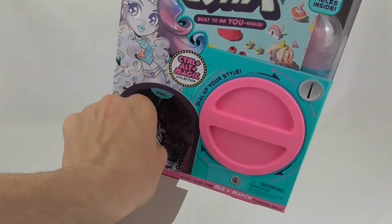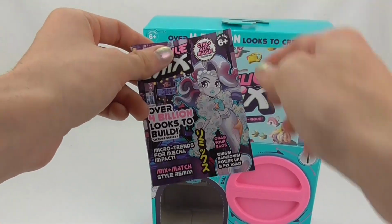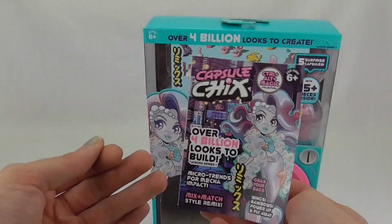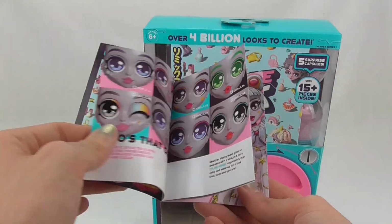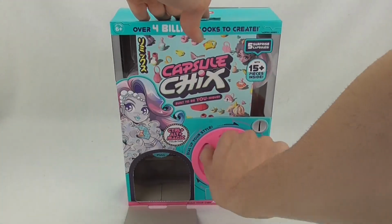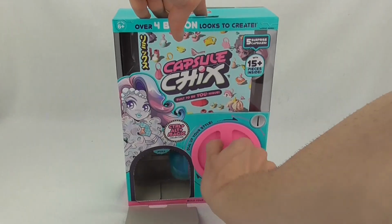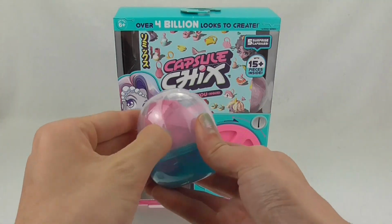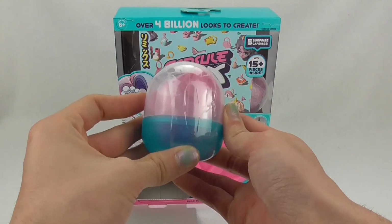Okay, so once you open up this here and pull out the tab, there's the little booklet inside, which again, I go into more depth in that other video that I tagged, but it essentially shows you all the different things that you can get from this collection, all the different faces and all that. So now all you gotta do to get one out is turn this little lever here, and we get a capsule. I am just going to pull all of these out and get this plastic packaging off, and I'll be right back.